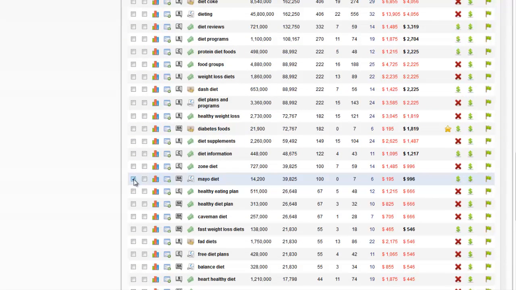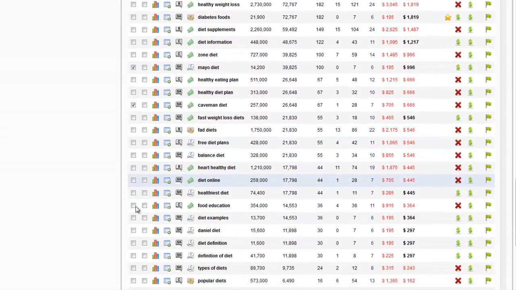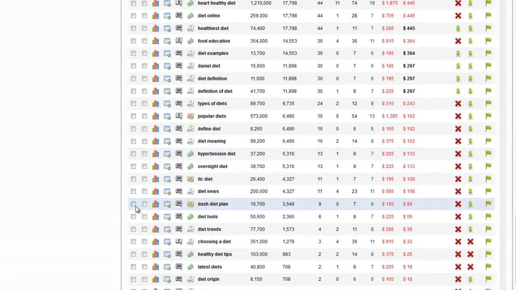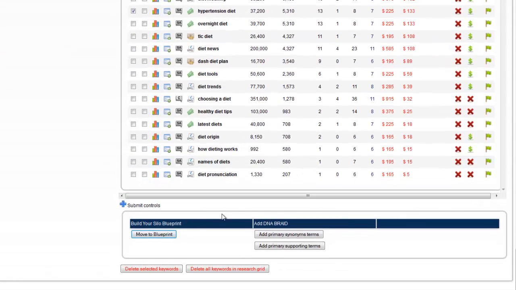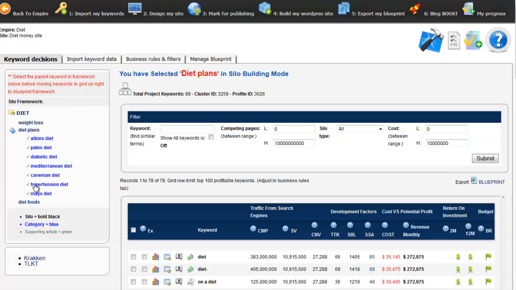Exactly. And they're green flagged. The green flags all the way over there on the right tell you that they meet all of your business rules, and the money and the amount of inbound links on the pro version. And there's all kinds of stuff on here that tells you exactly what keywords to use. It's part of your web structure. That's incredible. We give you the number of supporting articles that you're going to need in order to rank easily. And you can see there, now we've got all of our keywords there under Diet Plan Silo.